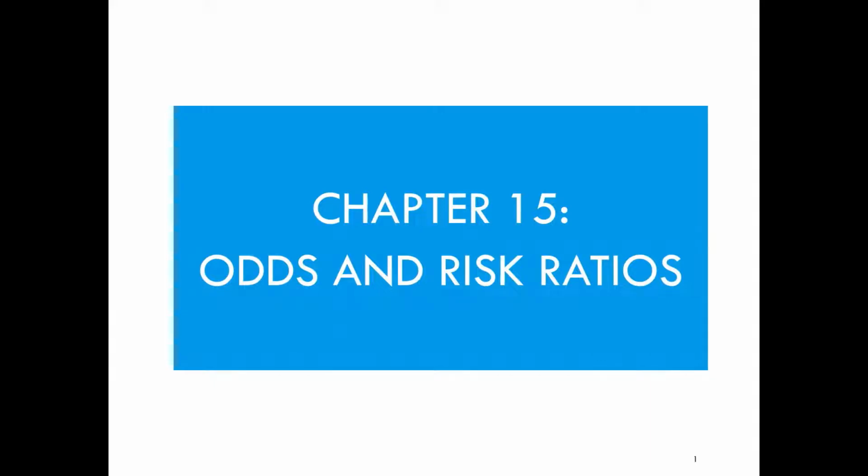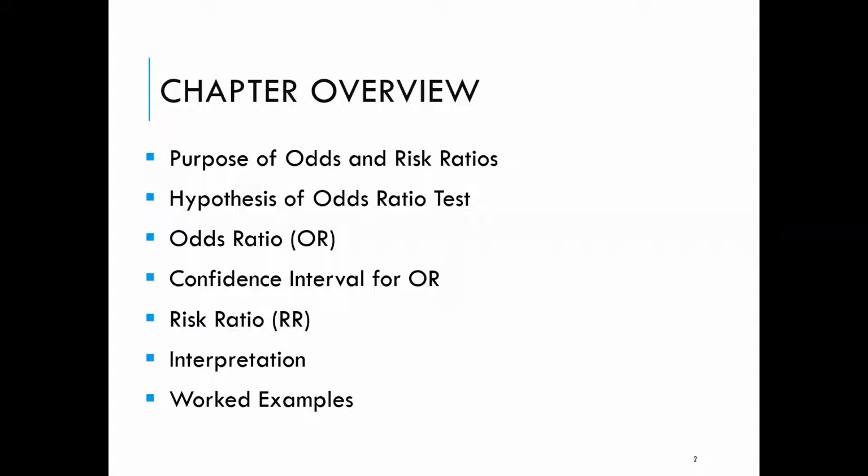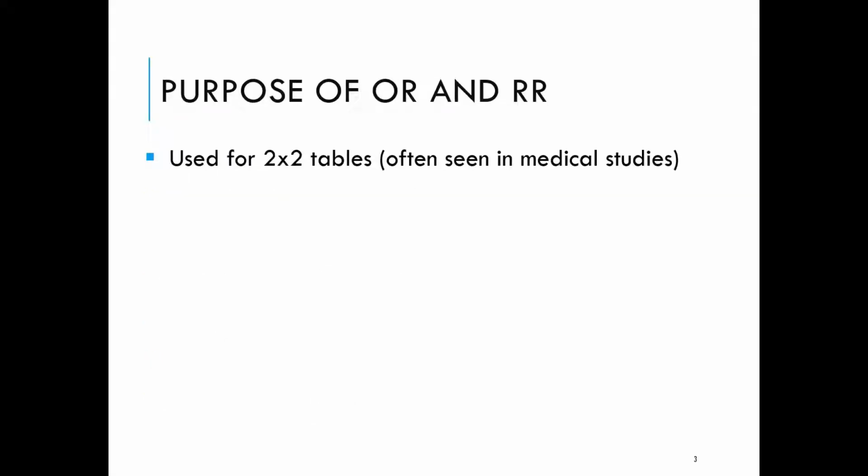Hello everyone, in this video we will be discussing Chapter 15, Odds and Risk Ratios. As always, I start with a chapter overview slide. We will be discussing the purpose of these two ratios, the hypotheses of the odds ratio test, how to calculate the odds ratio, the confidence interval for the odds ratio and the risk ratio, the interpretation of these ratios, and worked examples.